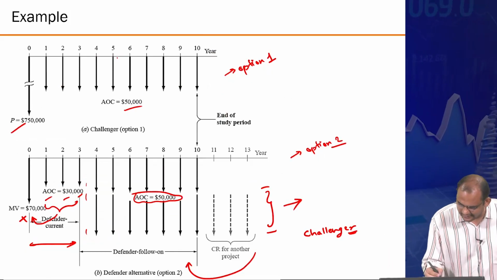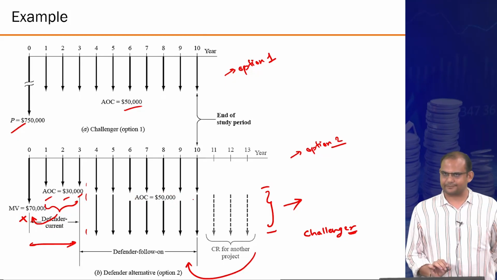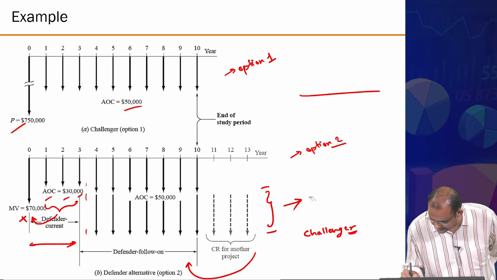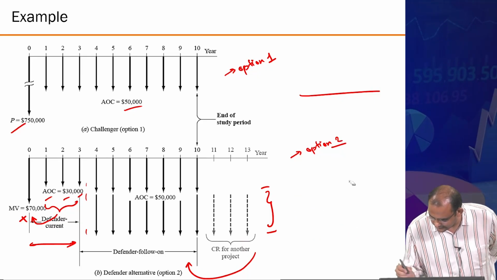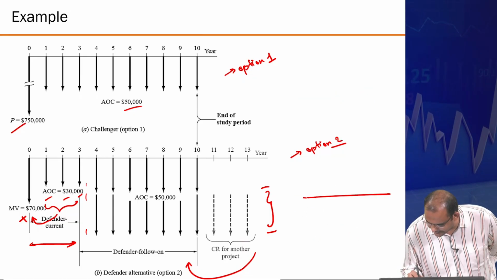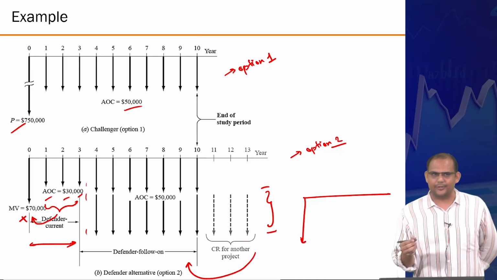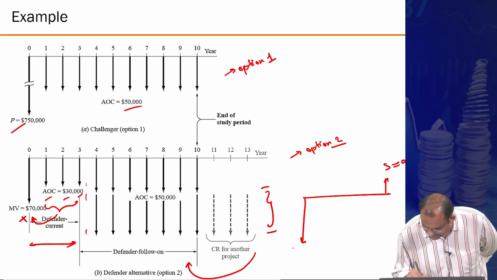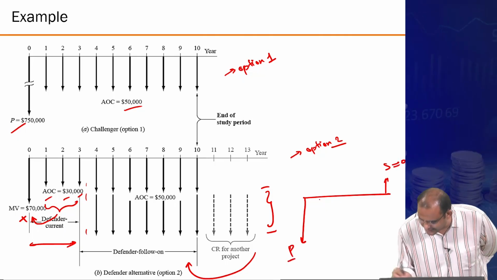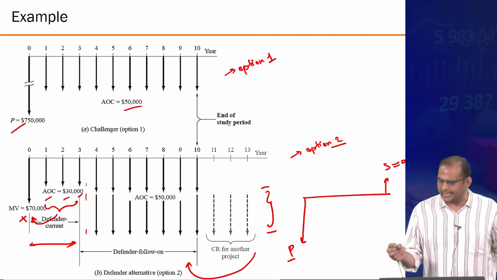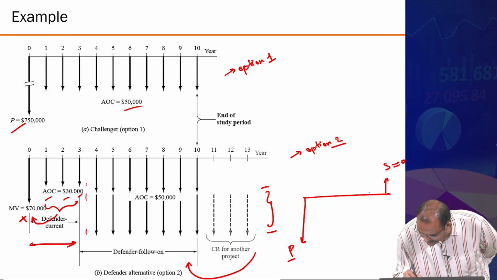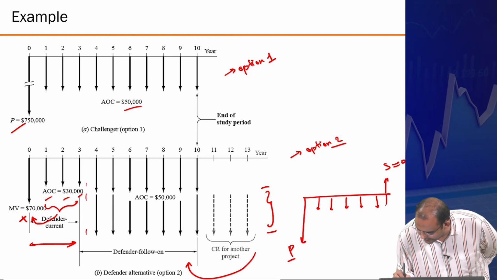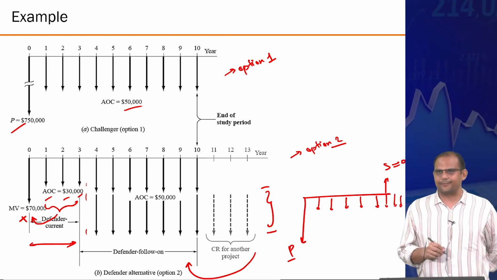Essentially, this AOC is fine. Option 2 we are dealing with. AOC transformation is pretty easy, right? You don't have to worry about it. Here S is 0, this P. So the capital recovery factor, original duration is 10 years, right? So you are essentially estimating some equivalent A value for these 10 years.